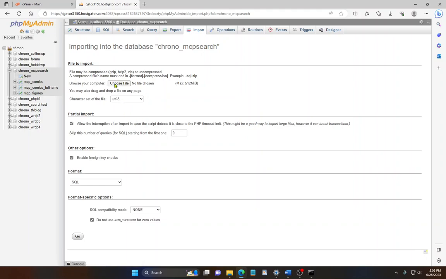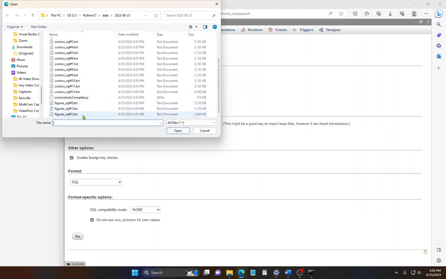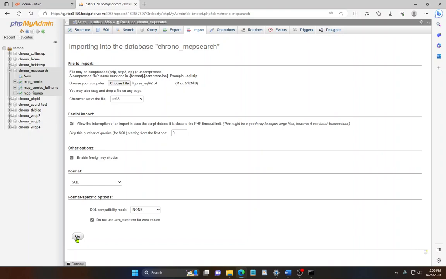We did 0 and then we've done 1. Now we'll do 2. Import, choose file. I'll scroll down to figures SQL 2. And this is about half as big as the other, so it shouldn't take quite as long. And go.